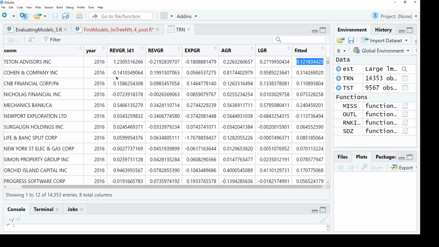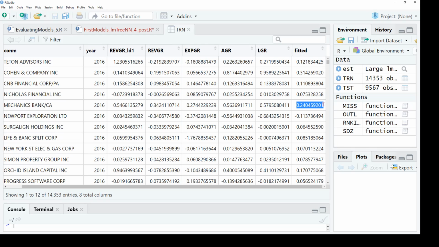We have a couple of examples here. This next one, so Cohen and Company, the model fits and says it should be 31% growth. It was negative 14% growth, not doing so good here, right? Well, here, maybe we get a little more lucky here. Let's choose a couple where it kind of works. For this financial corporation, it says it should be 11%. It actually ends up being about 16%. We're not too far off there. Let's try this other one, the Mechanics Bank.